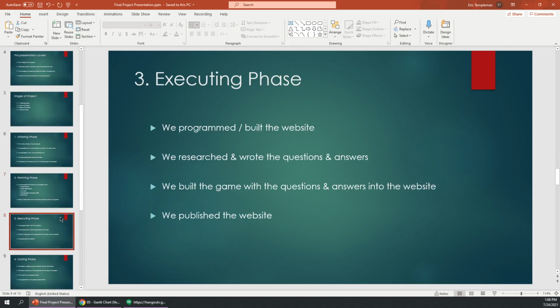Now for the actual doing of the project, the execution phase, we pretty much had three things that we had to do. The fourth thing is just making it public. But the first thing was to actually build the website, and get a very simple, local run of a website. In particular, this local run is not going to be run on an actual web server, but it's just going to be run off of your local computer. So that was the first goal here, to actually build the website.